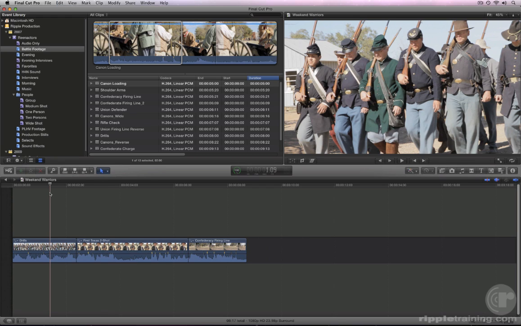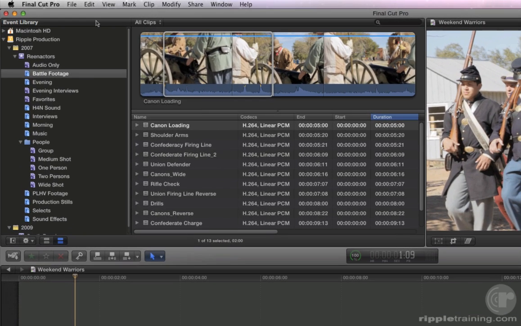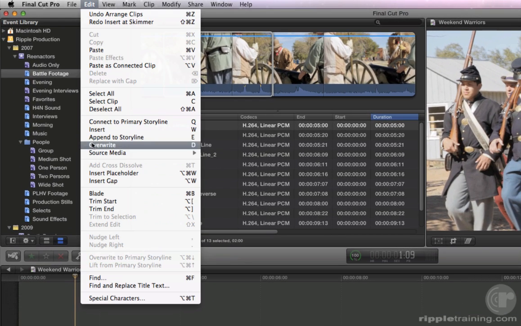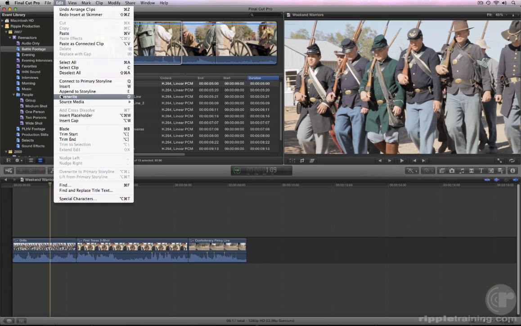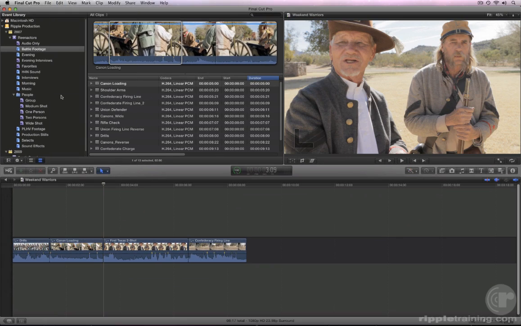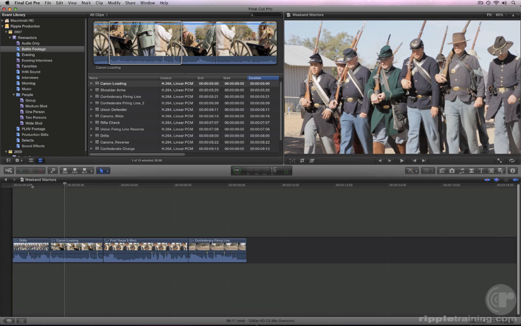Undo that last edit by pressing Command Z so we can perform an overwrite edit on the same clip. One thing you'll notice is there's no button for an overwrite edit in the toolbar, so you need to choose Overwrite from the edit menu, or press D on your keyboard. Overwrite edits do what they advertise, that is, they overwrite pre-existing content in the timeline at the skimmer or playhead position. If you play back this edit, you'll notice the second half of the drills clip and the first part of the first Texas 2 shot was overwritten by the 2-second cannon clip in the event browser.